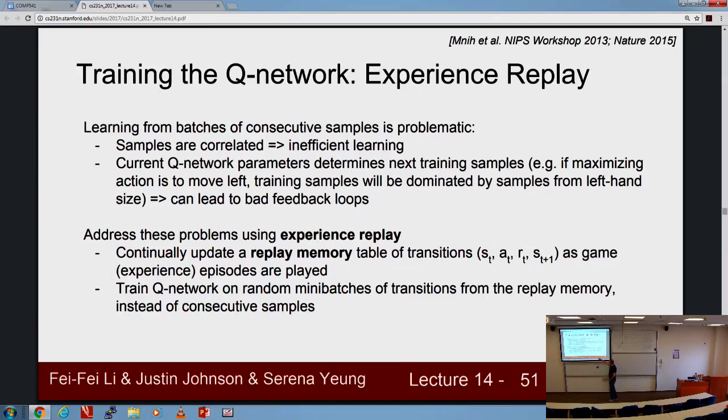We have a replay memory, which is basically a table of transitions that we have experienced. So we say, I was in state S, and my network at the time took action A. And in response to this state and action, the environment gave me a particular reward and sent me to a particular other state. Okay? So this is one unit of experience. And whenever we try something else, another state-action pair, we record these things in our buffer, the replay memory. And then we train our network using random mini batches from this replay memory.